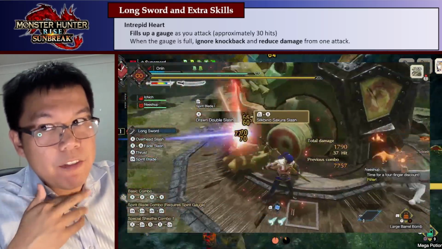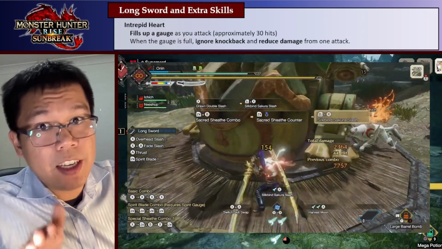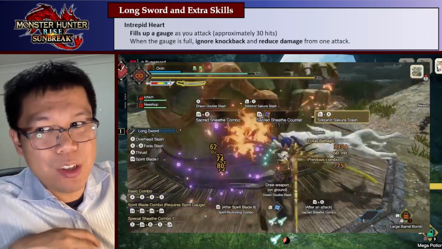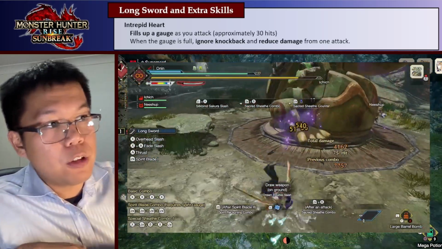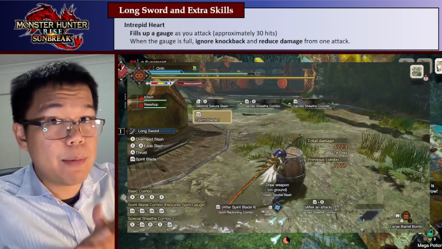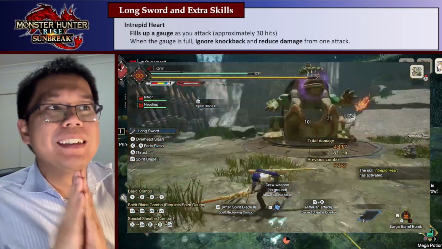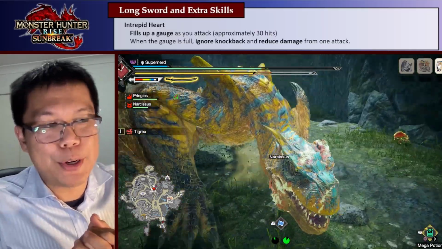So you get this from the Flaming Espionage gear. What it does is, as you attack the enemy, you fill up a gauge. It takes around 30 or so hits, or around 2 to 3 Sakura slashes. When the gauge is full, you wholly ignore knockback, and you severely reduce your damage from an attack. For the longsword, this is so good. Again, if you Sakura slash, it fills up almost half of the bar.